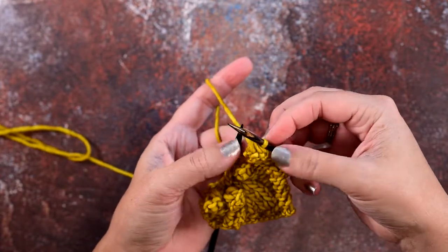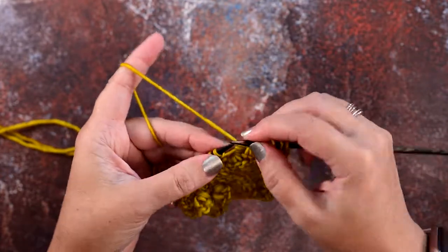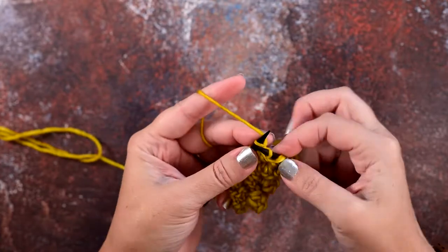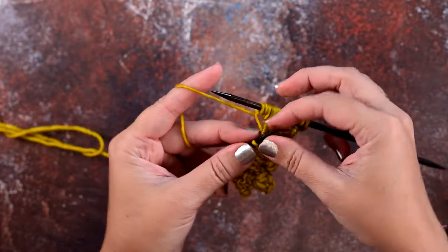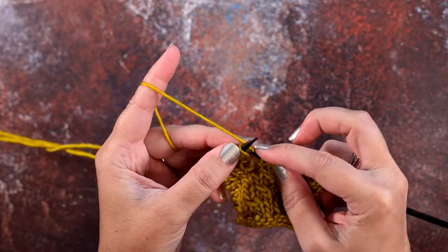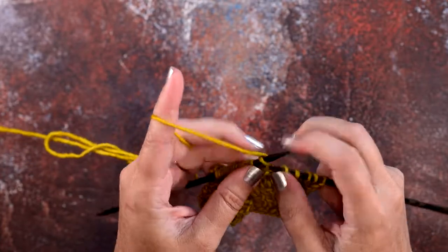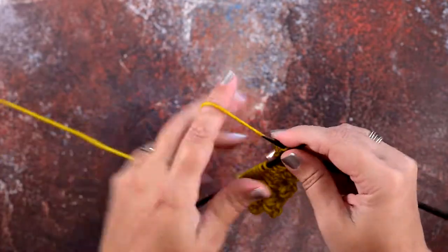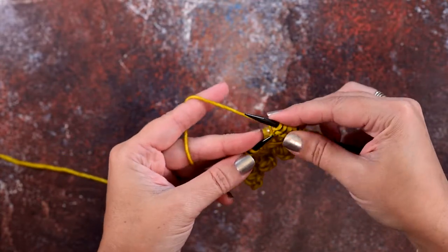You can see it's already popping out to the front of our work nicely. I'm going to show that to you one more time — I'm going to speed it up this time. So we're going to knit, yarn over, knit, yarn over, knit, all in the same stitch, remove that original stitch, turn our work, knit five, turn our work one last time and knit five again. So we've created those garter bumps.